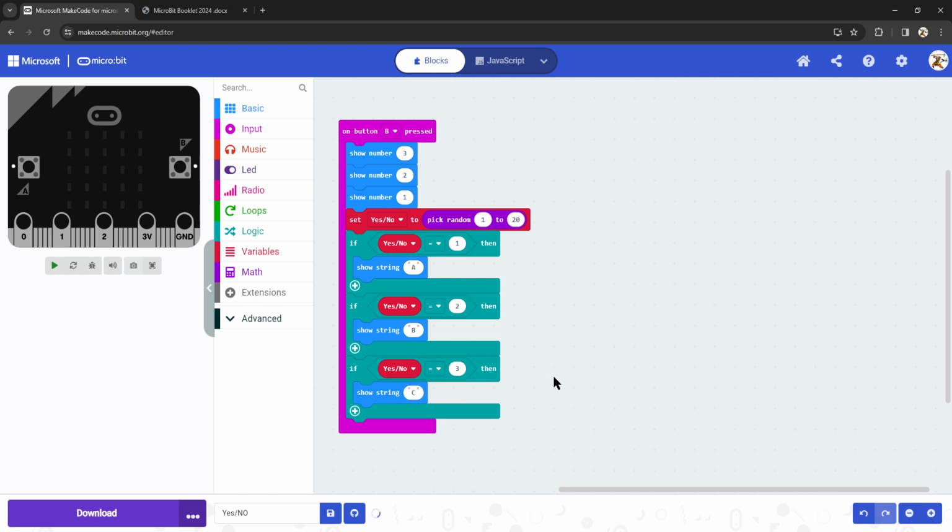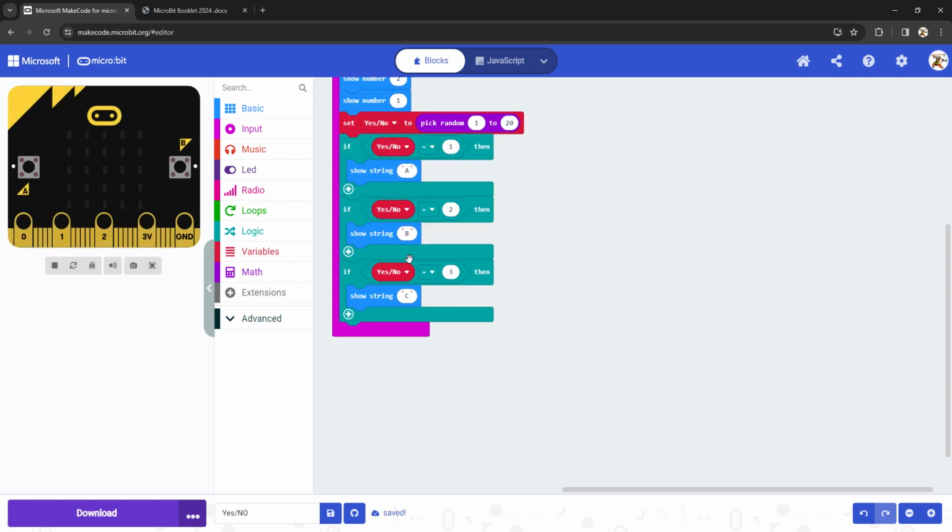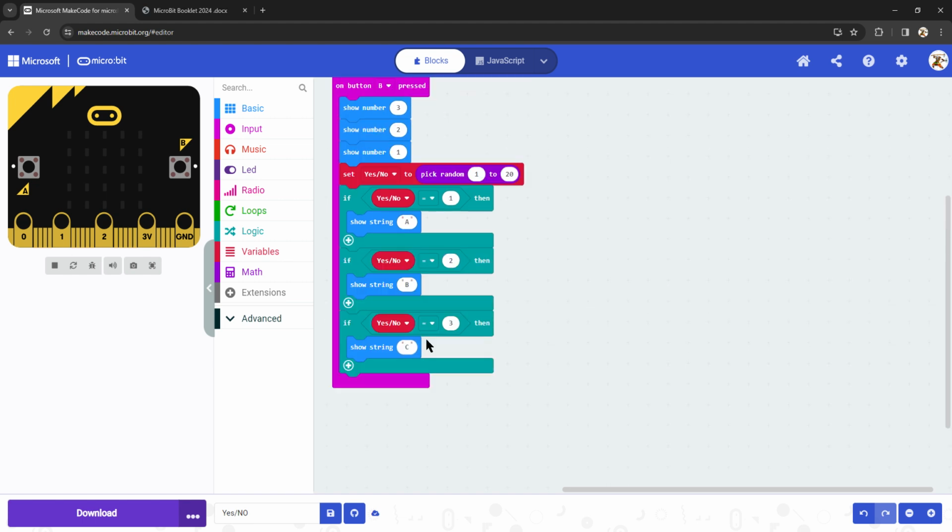You might miss things like X, Y, Z, because there's not many words starting with those. And you could get it to randomly select one of those numbers. Okay, I should probably make that 1 to 3. So you can see my mistake there. So 3, 2, 1, and it's picked one of these 3 letters. Now, obviously, if I was doing 20 letters, I would do 1 to 20, and I'd repeat this step to then show whatever letter randomly for that sort of game.